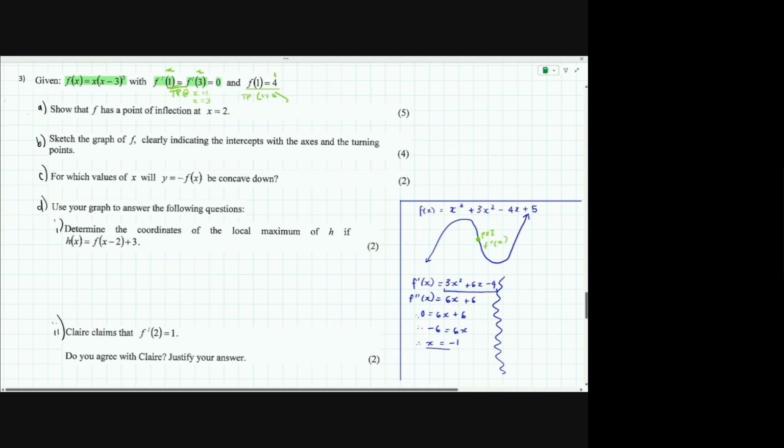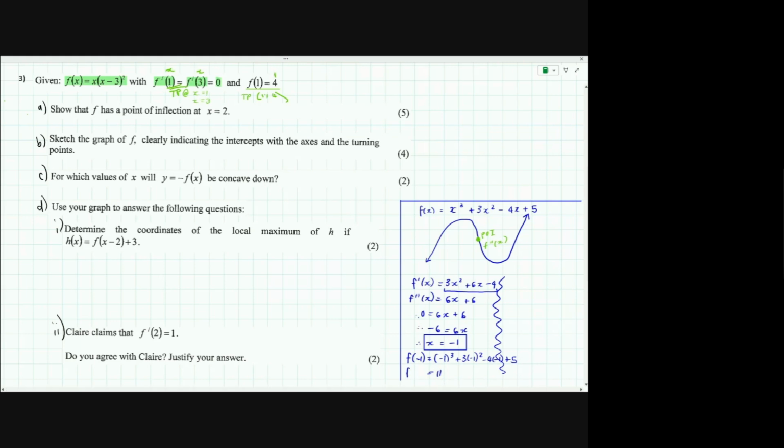What that means is once you have whatever x is, to find the actual coordinate, you substitute back into the original. The reason we substitute back into the original is because the point is on the graph, so it follows the same rule as the original cubic function. So this would be negative 1 cubed plus 3 times negative 1 squared minus 4 times negative 1 plus 5. So that would be minus 1 plus 3 is 2, plus 4 is 6, plus 5 is 11.